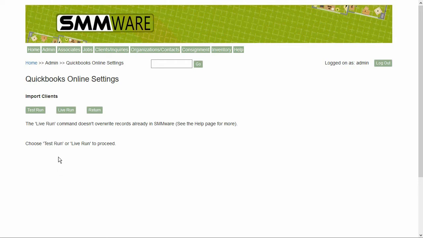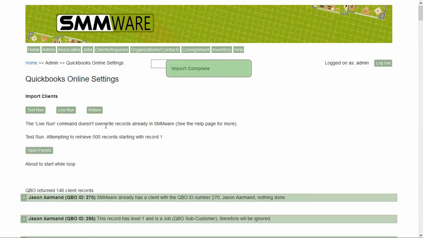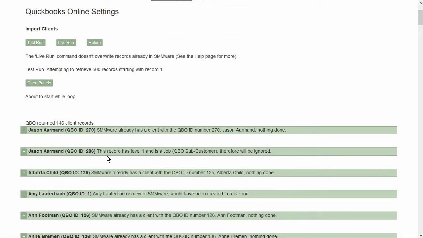When you first come to any one of these three commands, you'll see a test run and a live run button. Clicking on test run will bring in the records, but nothing will change in the SMMware database. You can see the results that would have happened if you had done a live run. If they're already synchronized, then that particular record would be ignored. A new client would have been created in a live run, and so on and so forth.